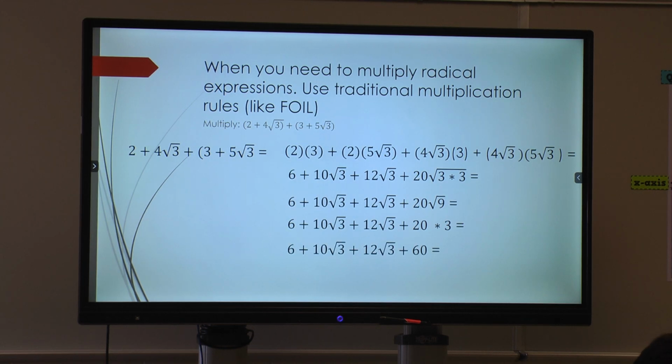So, these two got 1 point on it. As Andrew said, 10 plus 12 is 22, but we do not have to add the radicals because they are common when we're adding. It's different when multiplying, it's different when adding. And when they're adding, they have to be the same.